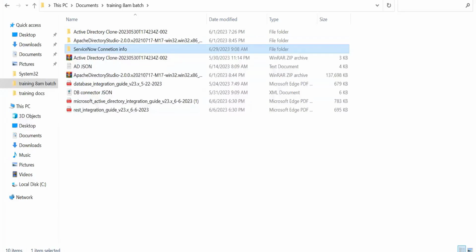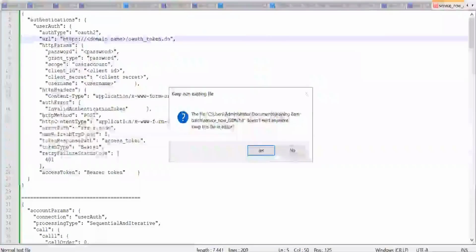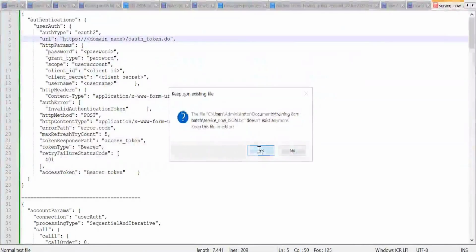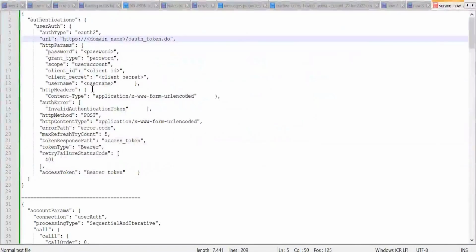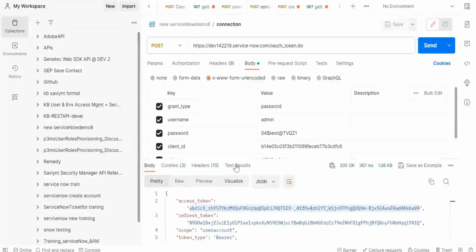Now what you can do? Come back. Yes, keep in the editor. So we are trying to pass the URL right. Simply, today I will be preparing the connection JSON. Okay, and once I prepare the connection JSON, later class or tomorrow, we will see how we can do the end-to-end testing.